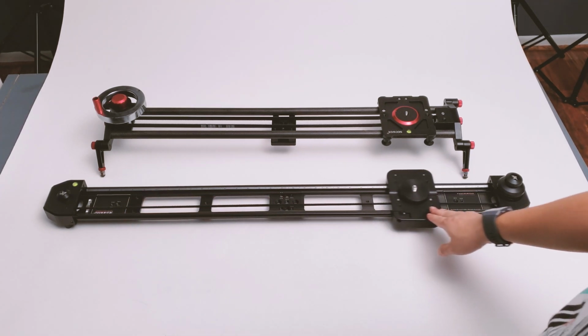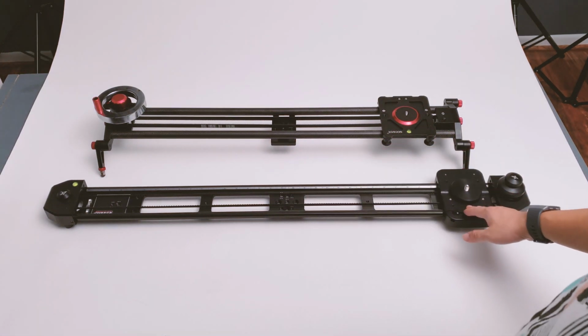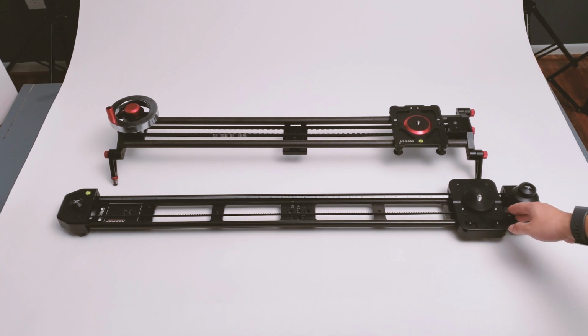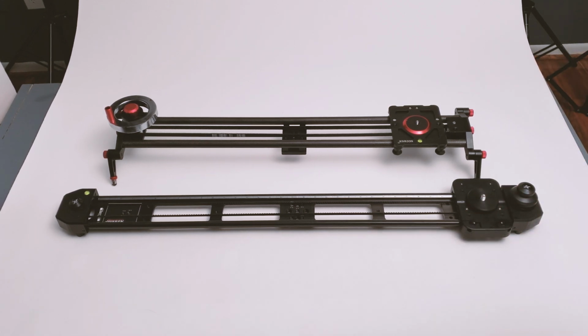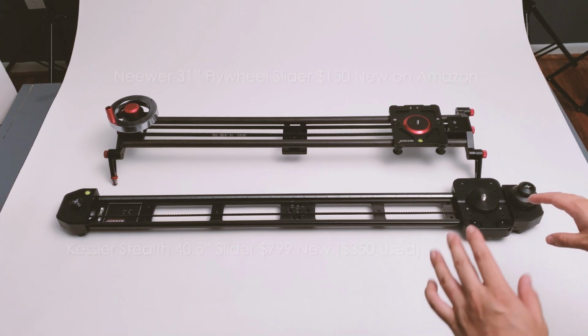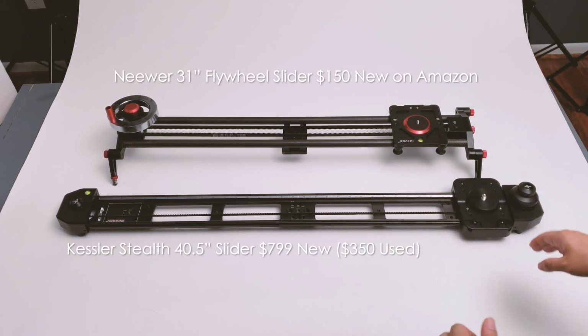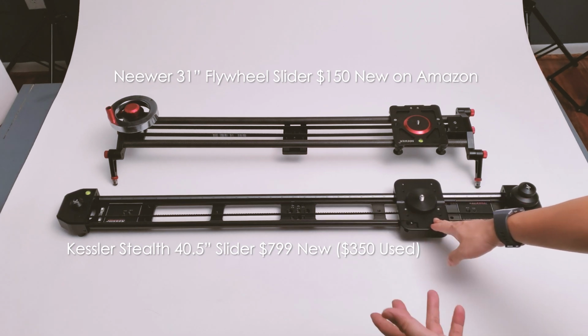40.5 inch with a usable track of about 35 inch. And this one retails for around $799, and I actually bought this exact one used on eBay for about $345. So I bought it at a huge discount. Regarding the fact that it's at a huge discount and used, it's still very expensive for a very basic slider.